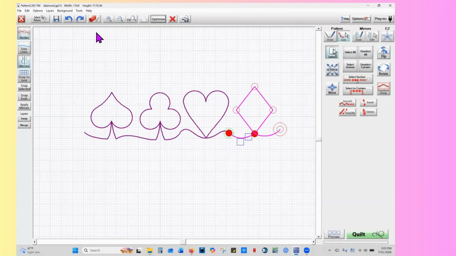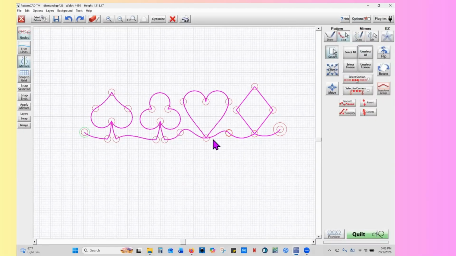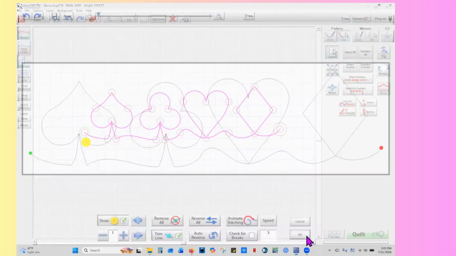Now I'd want to merge these. Layers, merge the bottom to the top. Now everything is on the octave layer. Let's go up to optimize. And it is starting from over here and it wants to finish over here. And let's use the other method. Let's say okay. And let's select this one right here and say snap selected and see if it made it one. And it did. So just by snapping those 2 points together, it corrected itself and now it's one continuous line.